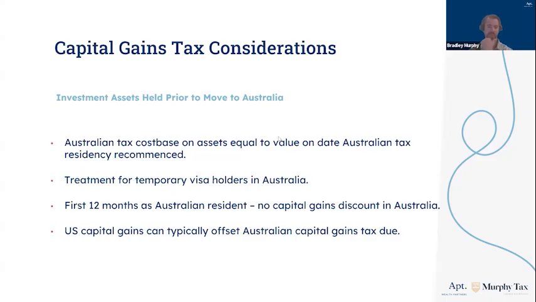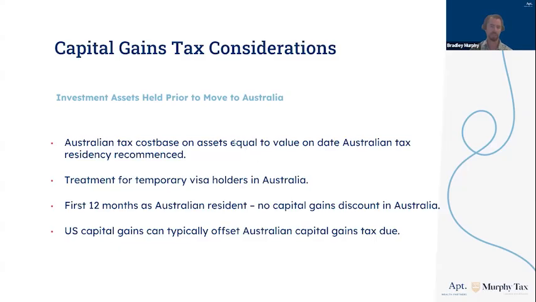And it's obviously important just to get the timing right to make sure that you do sell those shares after A, you are not a US resident, and B, you've recommenced your Australian residency from that date as well. The last bullet point, there'll be a foreign tax credit as well to make sure there's no double tax paid.